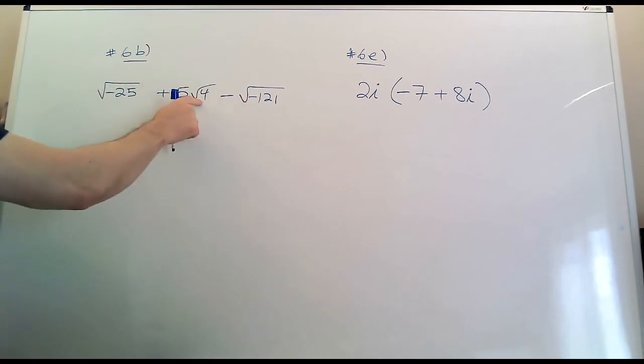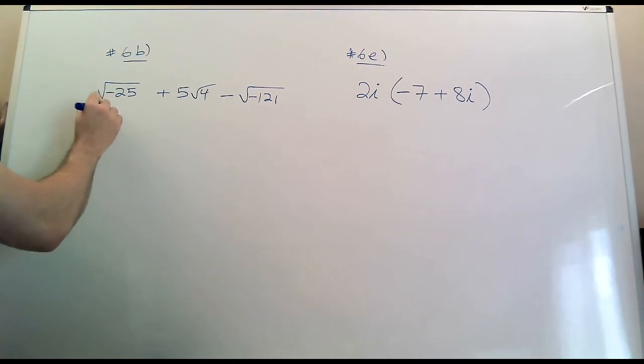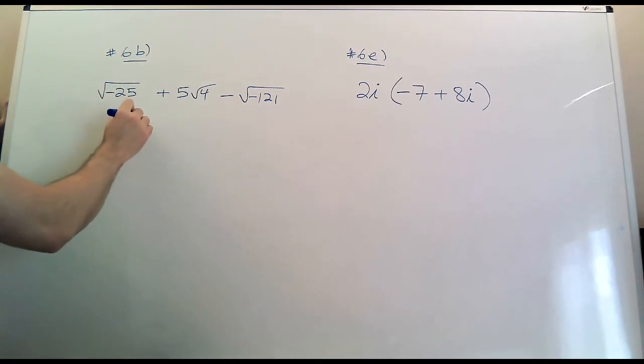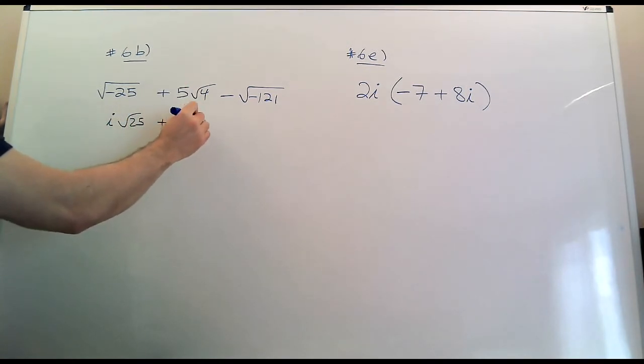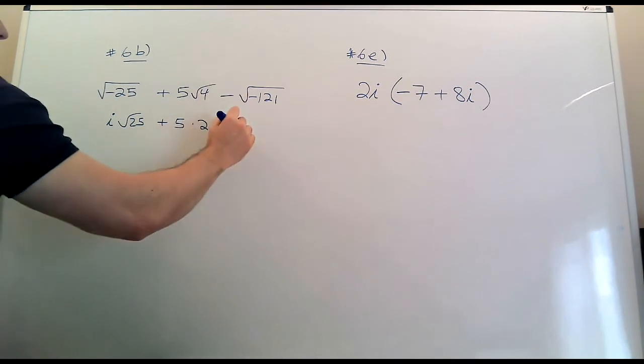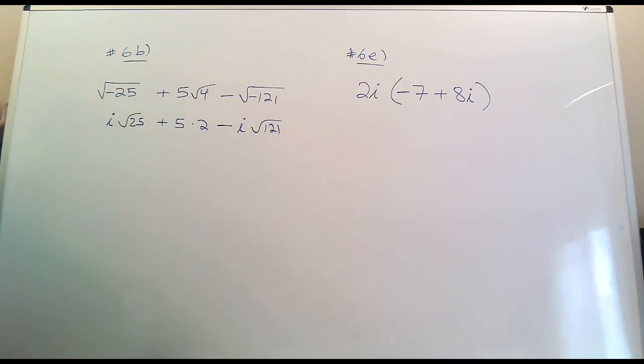Again, negatives inside the radical. This one doesn't have one though. So I'm going to take the negatives out in front as i. That's step 1. Here I can just take the 4 out as 2. Free him from the jail. Over here, same thing. Bring the negative to the front. It's important: you do this in 2 moves. This is not a 1 move thing.